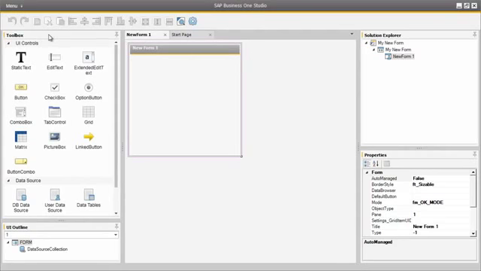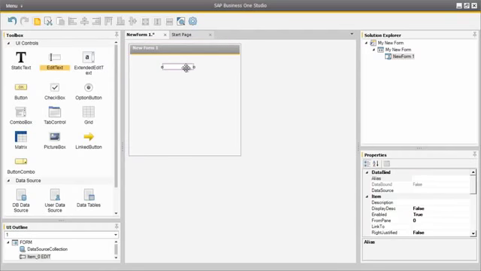From the toolbox, we can easily drag and drop the controls and elements we would like to add to our user form. We're going to create a new user form in the Business Partner table, which is the OCRD table in Business One. This user form will have a Choose from List selection of the business partner codes and a link button which will enable users to drill down into the selected business partner. To do this, we're going to select the Edit Text field and we're going to drag this into our form.